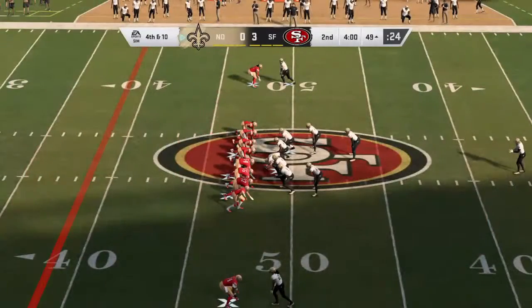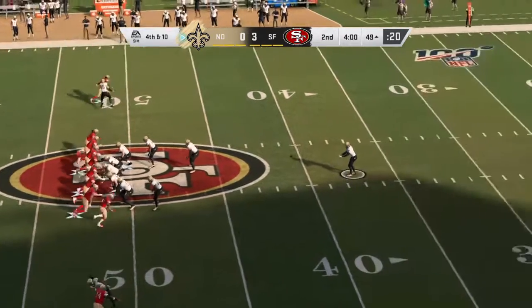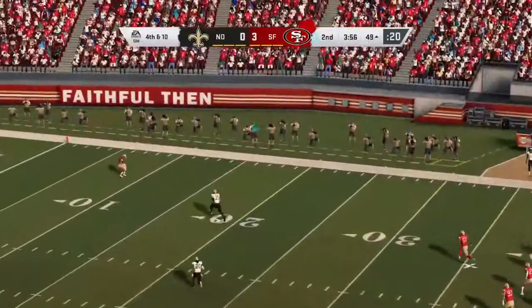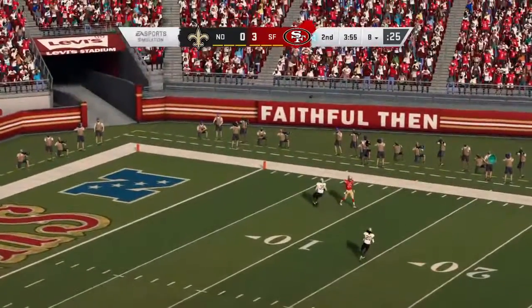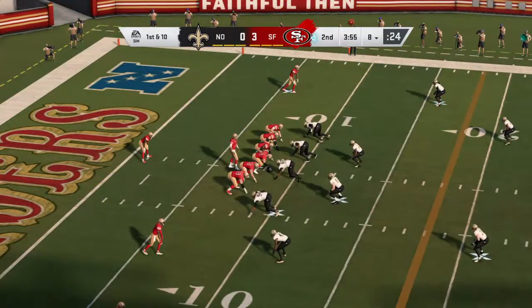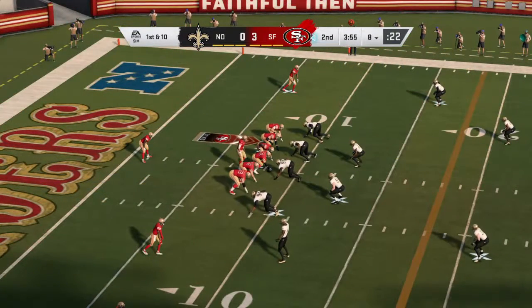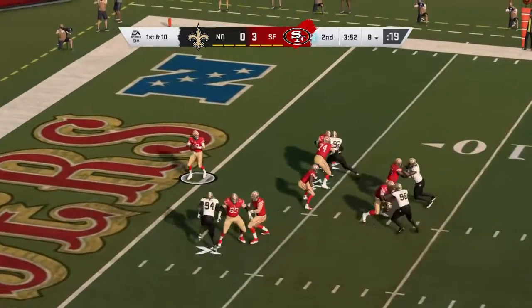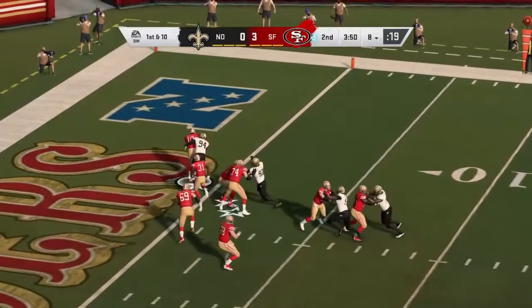Now the veteran punter for the Saints, Thomas Morstead, on to punt on 4th down. And it's out of bounds. Now we'll see what the side judge says. He says out at the 8-yard line. So well done there. And these punters, they get more specialized and better each and every year, don't they? They sure do. And now it's really not just the American punters.